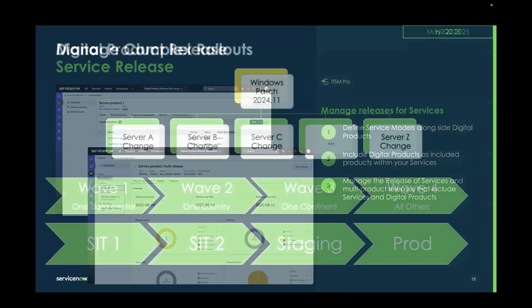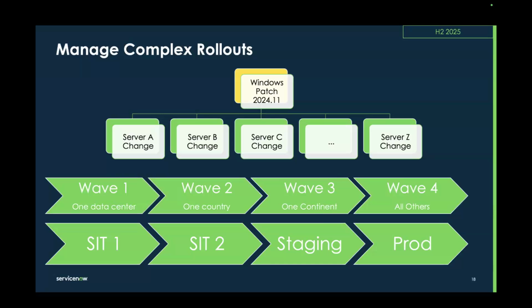And then finally, the other one, which I want to highlight because we are still doing exploration as to how this would work. With managing these complex rollouts, if this resonates with you, I would love for you to drop a note in the chat so that we can do additional interviews on what this process looks like within your organization. So again, the idea is there would be something above a change request. What that is, we're still discussing. You can kind of think of it as a parent change.